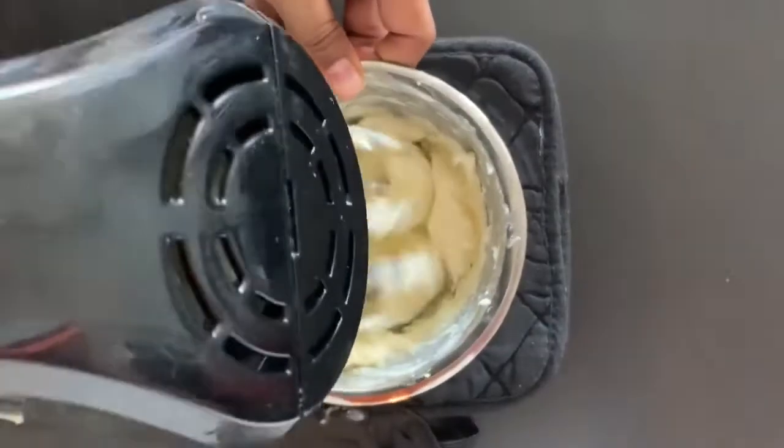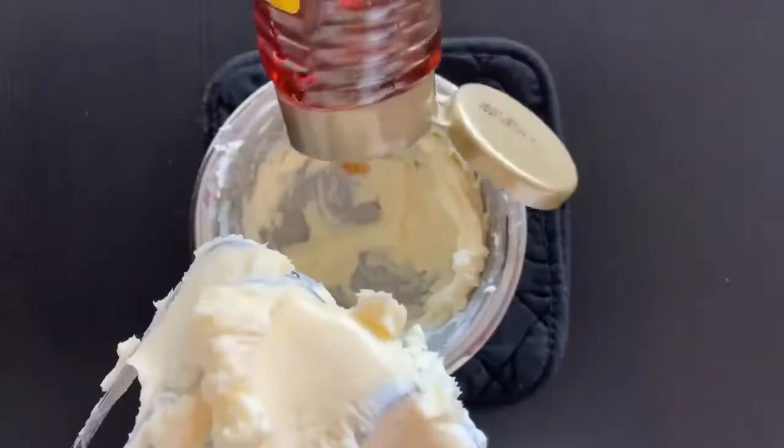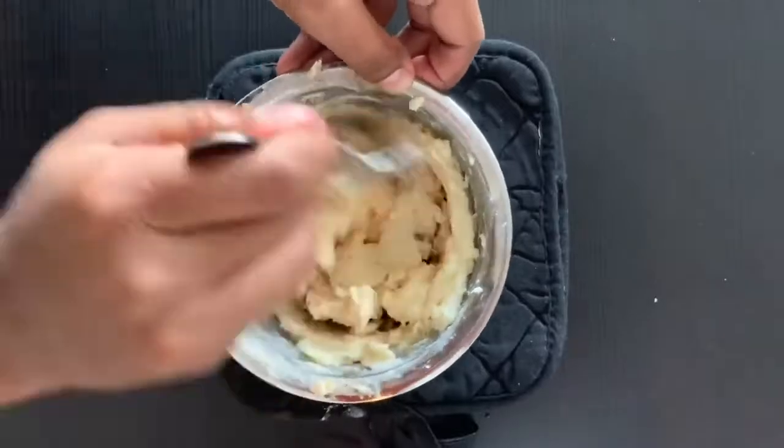While it's in the oven, I'm gonna get started on my honey cinnamon vanilla butter. I'm just gonna whip up some butter here. Add in some honey, some vanilla extract, and a little bit of cinnamon, and whip it into the butter.